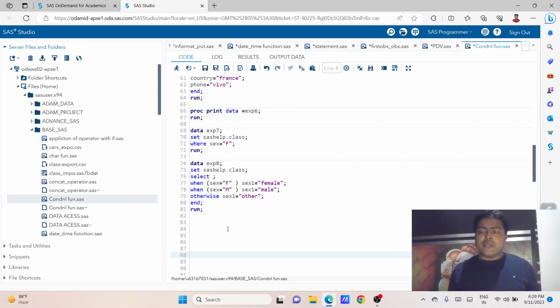This is very important, I'm telling you. Once you are making the tables, listings and reports, you have to deal with this. Once you are dealing with SDTM and the add-on part, you will use this conditional statement many more times. So just be very proficient in the conditional statements. So this is about today's lecture.